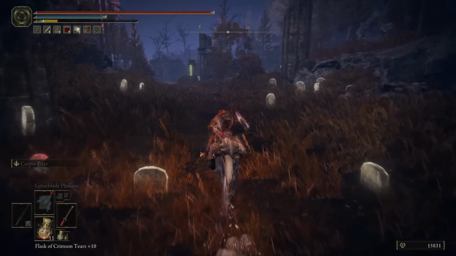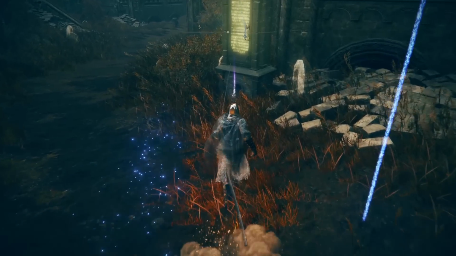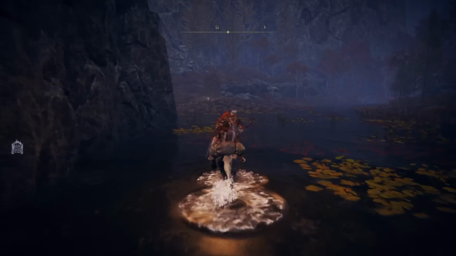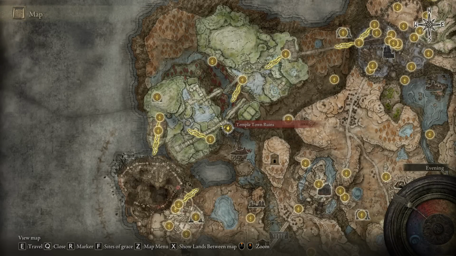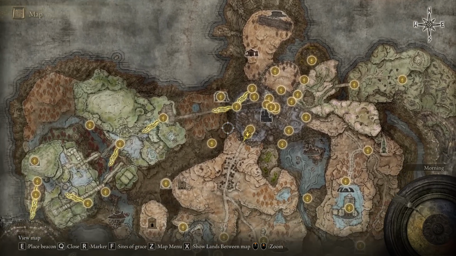And then eventually, right in front of you, in between the south and west part of the map, you'll find the next map fragment that you'll use to unlock this entire side of the map. And if you go just a little bit further from here, you can just checkpoint this area by going to this Site of Grace, which is called the Temple Town Ruins. For the next map area, we'll be going to the Shadow Keep main gate Site of Grace. This is the entire Shadow Keep dungeon area.